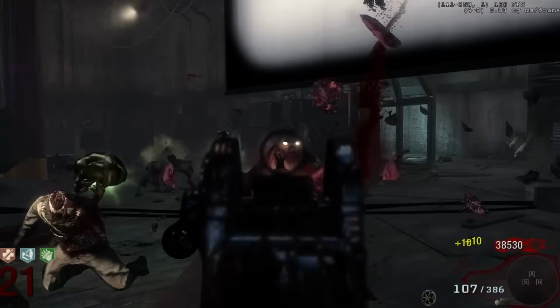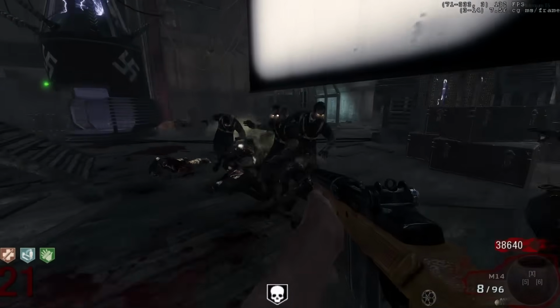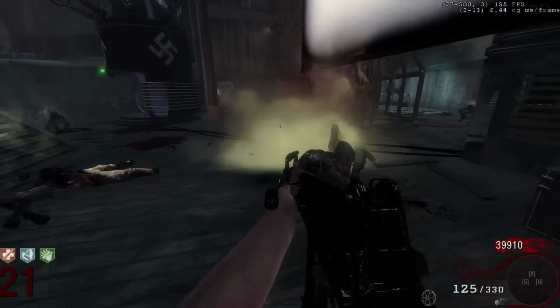Not many of these guns can really carry you anywhere. Oh my gosh, what is happening? Alright, just give me the insta-kill, please. Thank you. Oh wait, this is the M14. Can't use that unless I'm out of ammo. See, now I have to use the RPK when I have the insta-kill.